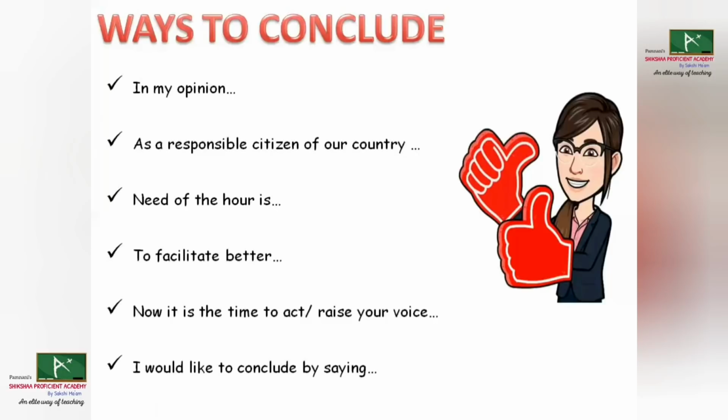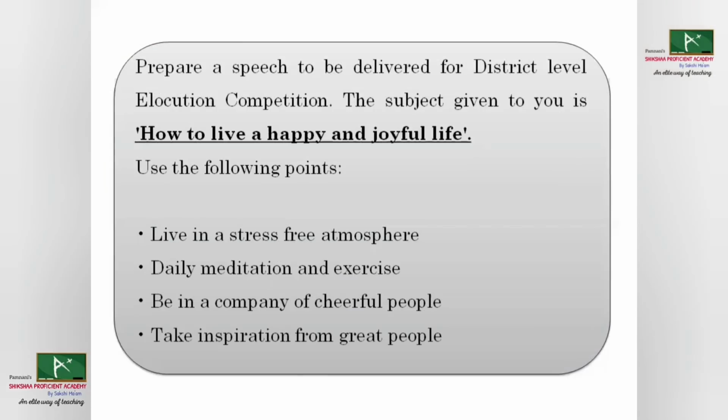Next, let us look at some samples. In the first question, we have: prepare a speech to be delivered for district level elocution competition. The subject given to you is how to live a happy and joyful life. Use the following points: live in a stress-free atmosphere, daily meditation and exercise, be in the company of cheerful people, take inspiration from great people.